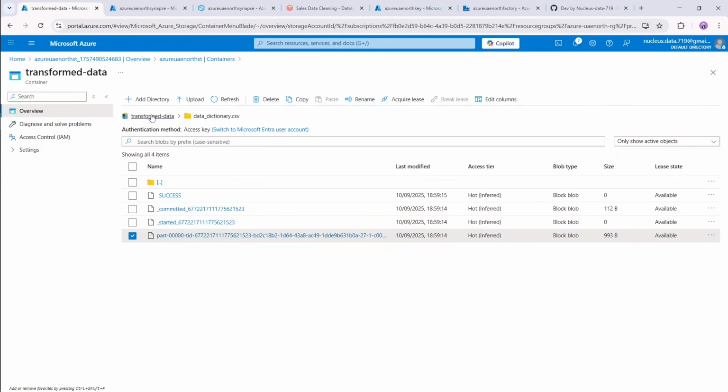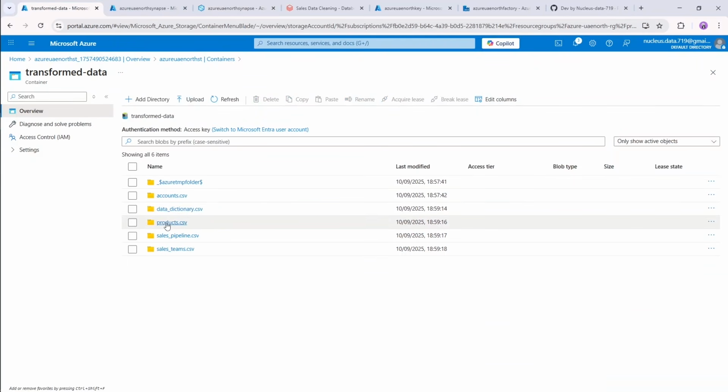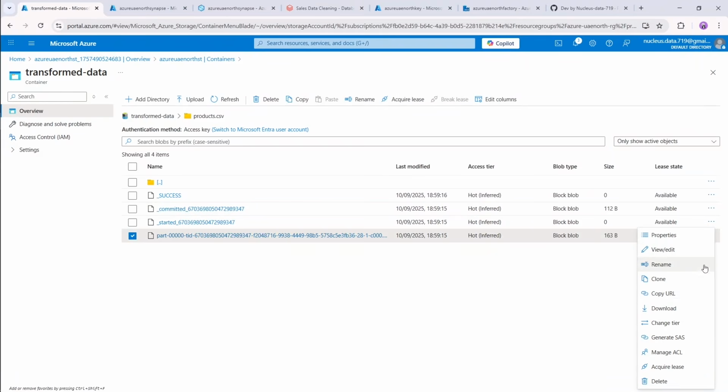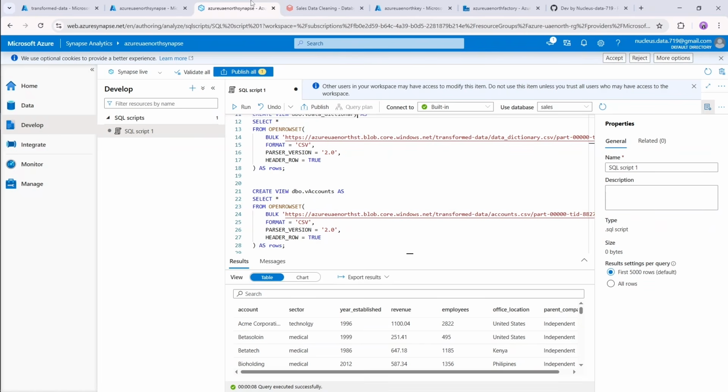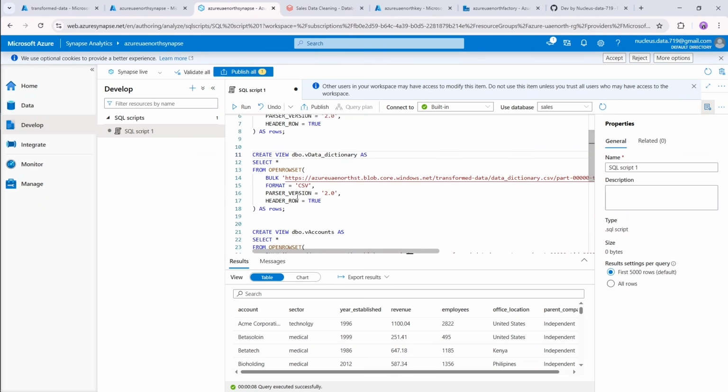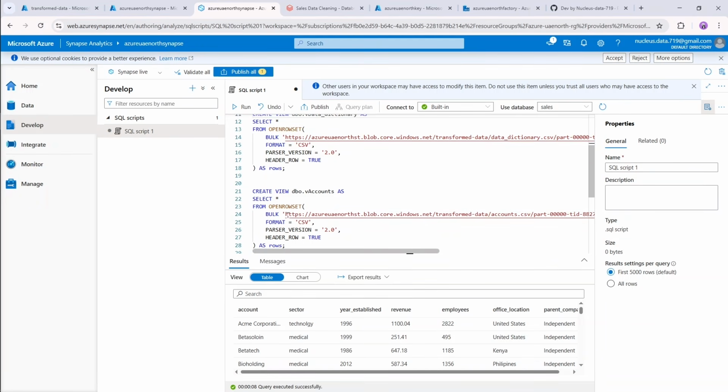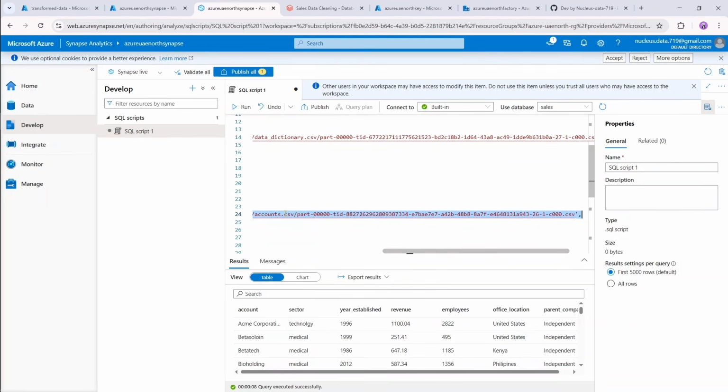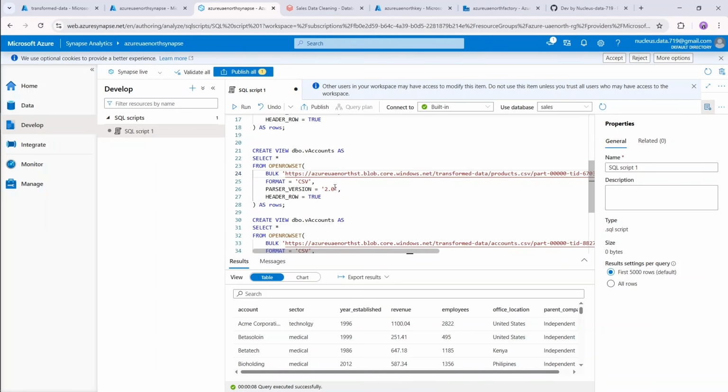Okay, and similarly this one for the other tables, this is products. For products you can also copy the URL from here, paste it in here, and its name will be products.